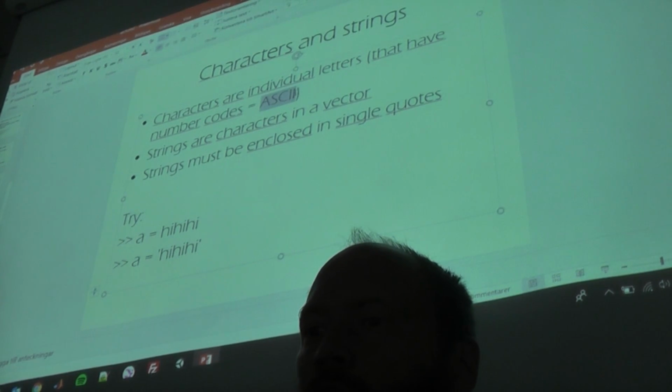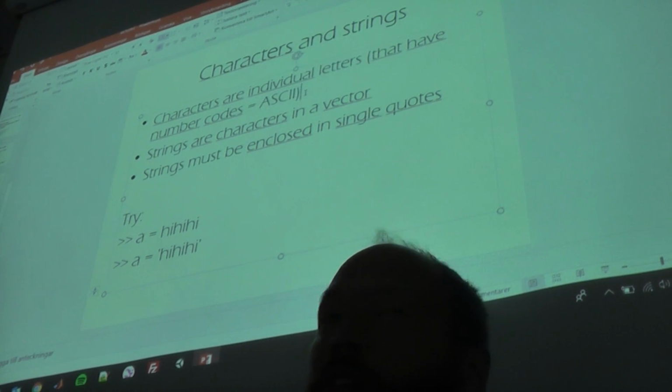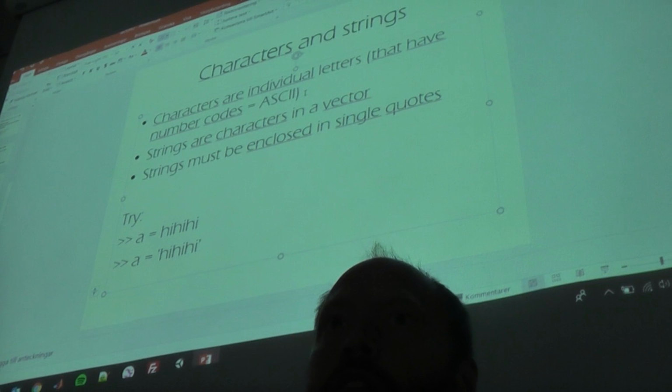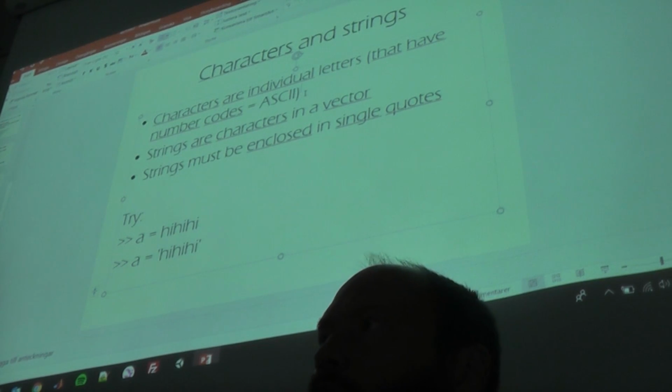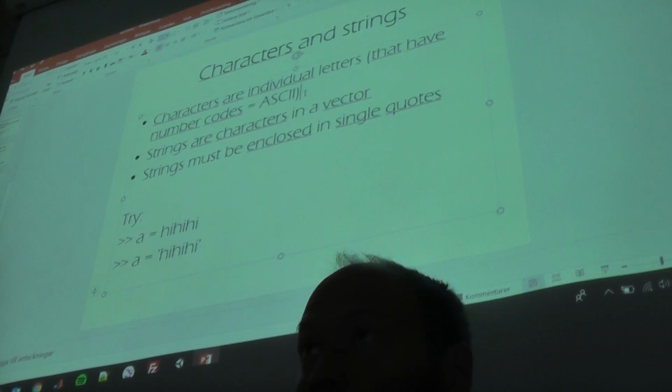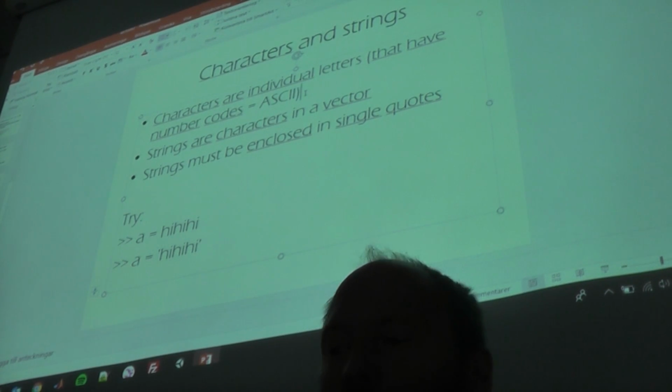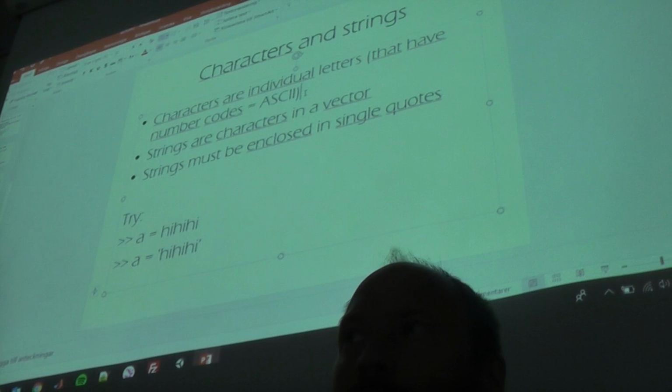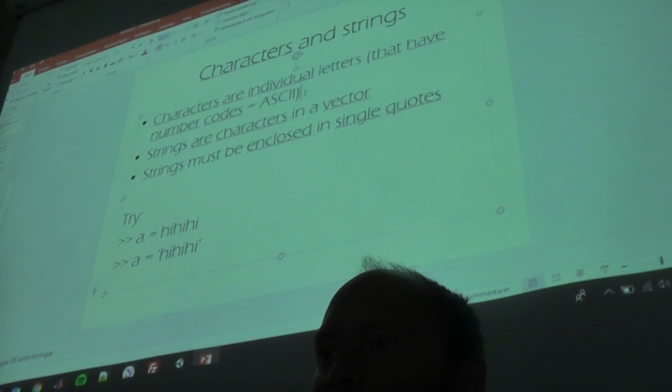And if you go to the internet, you can find ASCII tables, and there you'll learn that, for example, ASCII code 65 is a capital A, ASCII code 13 is enter, and so on. And when you make a string, you have characters in a vector.